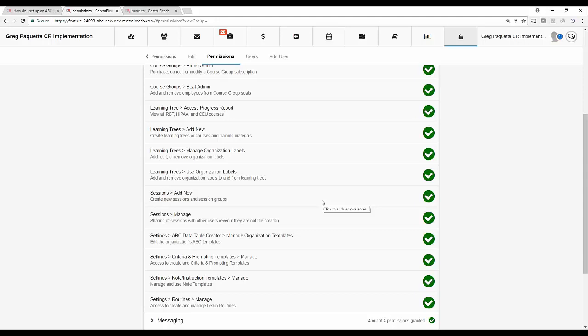So ABC will be between $2 and $3 to get alone. And then the graph analysis tool, which has ABC, the scatter plot, the advanced interval graphs, and then, of course, the new one I mentioned, the learning opportunities, will be between $4 and $5 a user. So either between 2 and 3 for ABC, or between 4 and 5 for the graph analysis, based on your current subscription level as well.